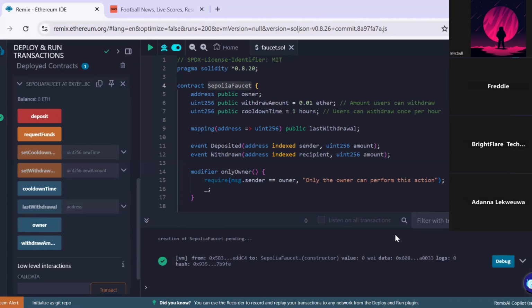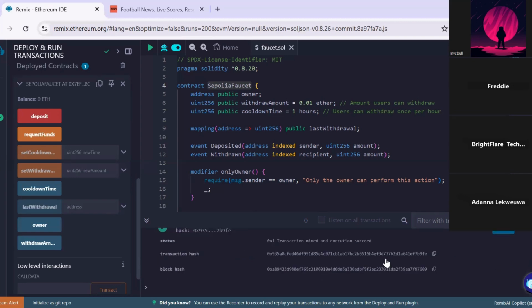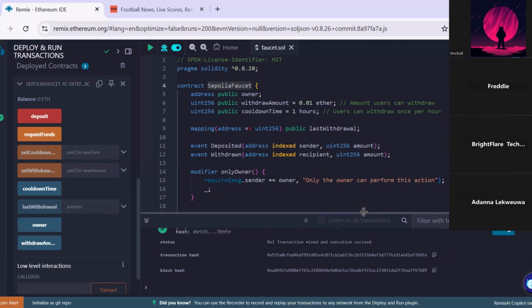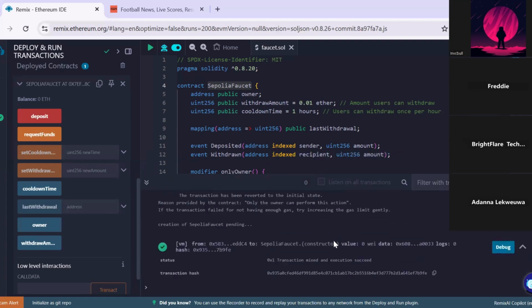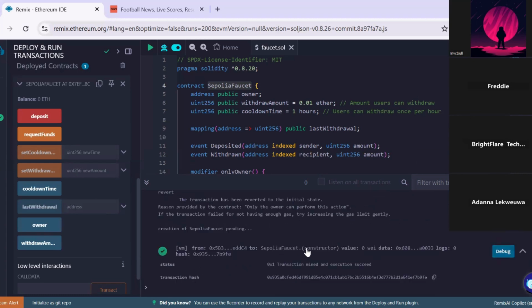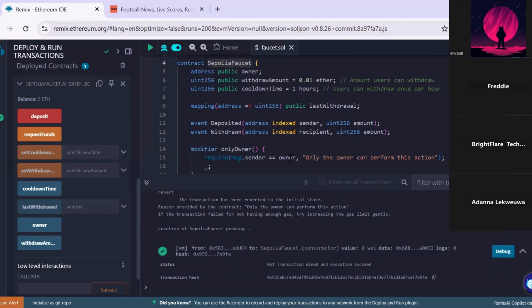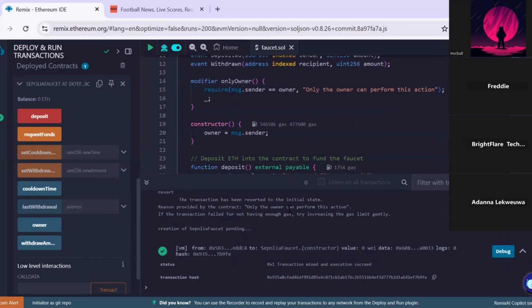Let me expand this. What this is saying is that our call to deploy this contract, Sepolia Faucet, was successful, and it called our constructor method, which is here.